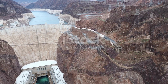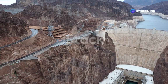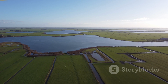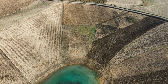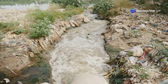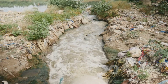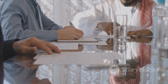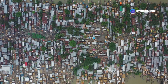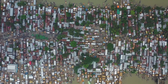The scale of this project is comparable to China's South-North Water Transfer Project, one of the largest engineering feats in the world. The 6-canal network, if completed, has the potential to transform India's water landscape. It could provide a much-needed boost to agriculture, industry and overall economic growth. However, this project also presents significant challenges, including environmental concerns, potential displacement of people, and the sheer cost of construction. Despite these challenges, India remains committed to exploring all options to improve its water management strategies. The country faces a growing demand for water, driven by a rising population and rapid economic development.